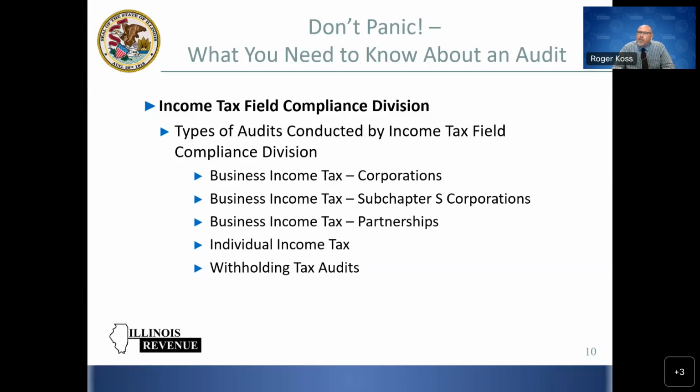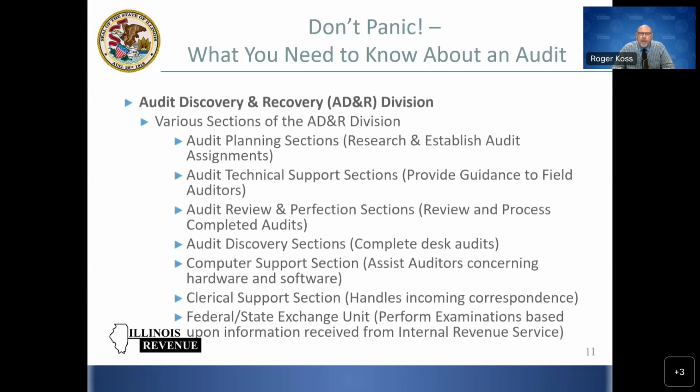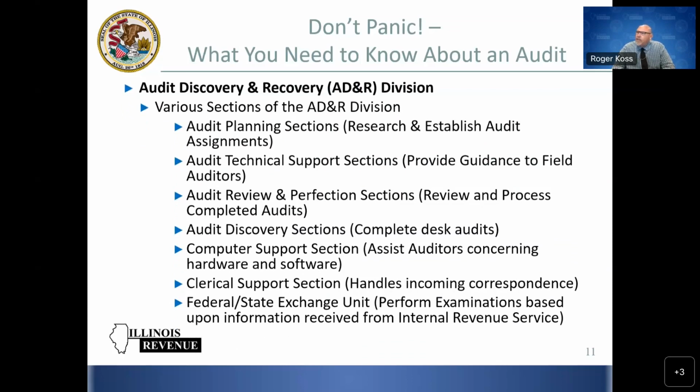The third and last division is called the Audit Discovery and Recovery Division. The individuals are located either at the Willard Ice Building or at 555 Monroe. There are approximately 125 staff members in the Audit Discovery and Recovery Division. We are in the process of hiring additional auditors in all three divisions. We are looking to bring these new auditors on board approximately August 1st to August 15th. So we are continuing to grow, replacing individuals that have retired or replacing individuals that have taken promotions.